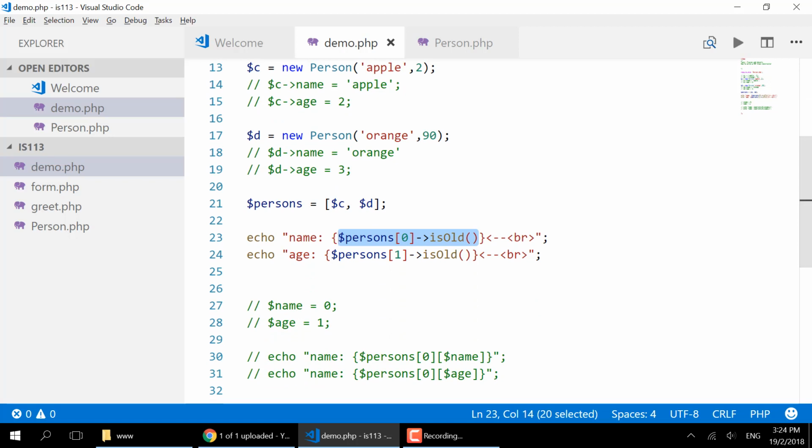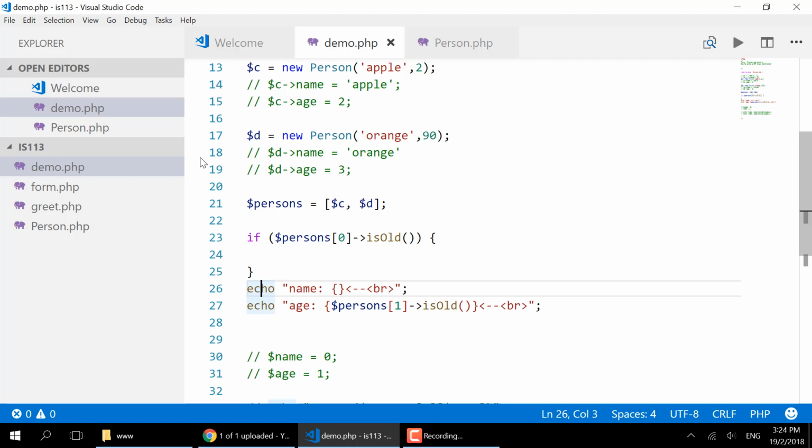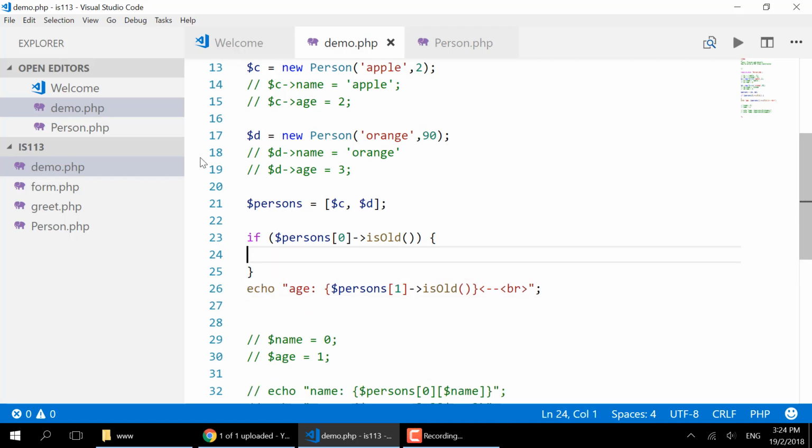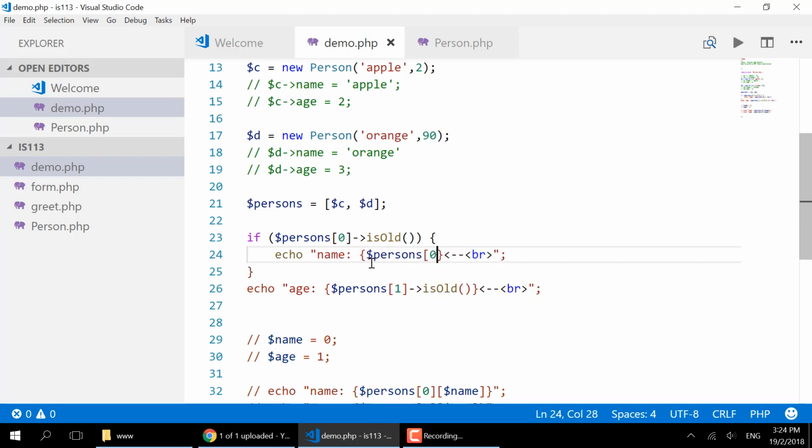So what I'm going to do is I'm going to just write an if else statement, so that it's very obvious what is going to be printed out. So if this person is going to be old, I'm going to echo $person[0]->name is old, else.